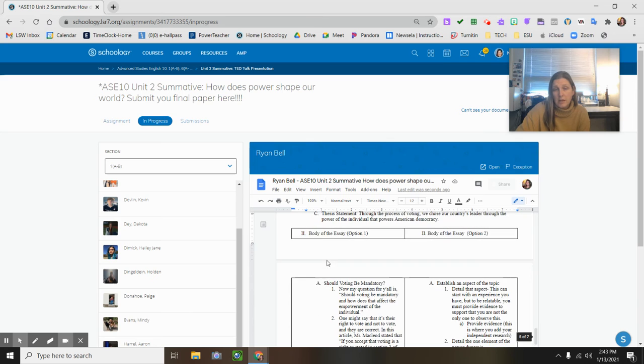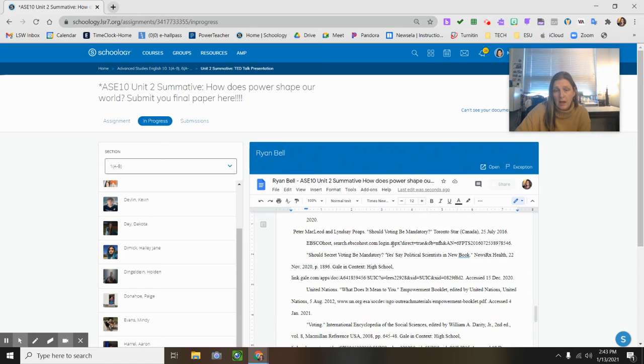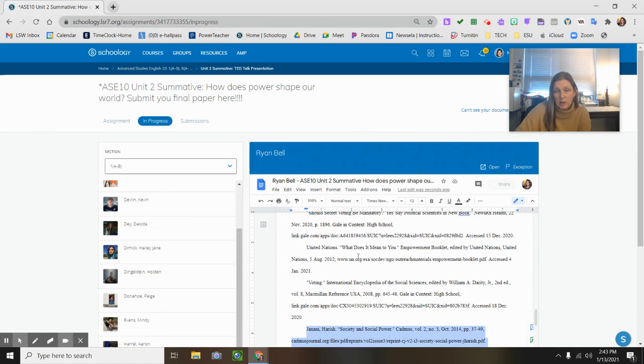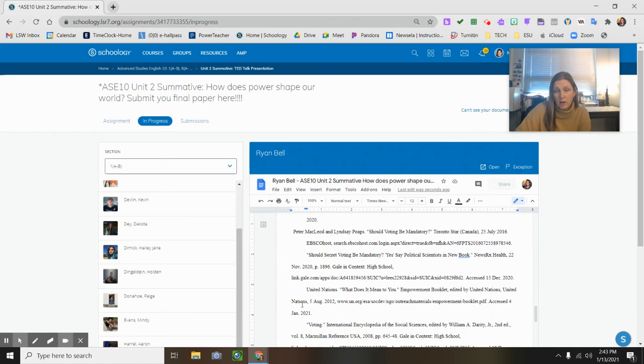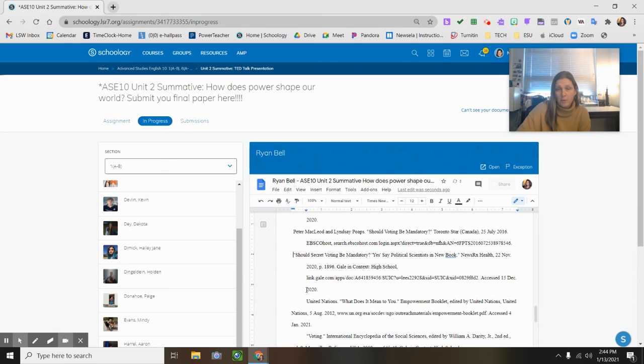And then down here at the bottom, he has kept his outline. If you keep your outline, it's not a huge issue, but I'd prefer you delete it if you can. So that way it's just your paper there. It just makes it easier. And, like I see that this is a second entry for that same article. So he can delete that out and just get everything kind of lined up so that everything is in the correct spot and is where it needs to be. So that is what you need to do for getting your paper formatted.